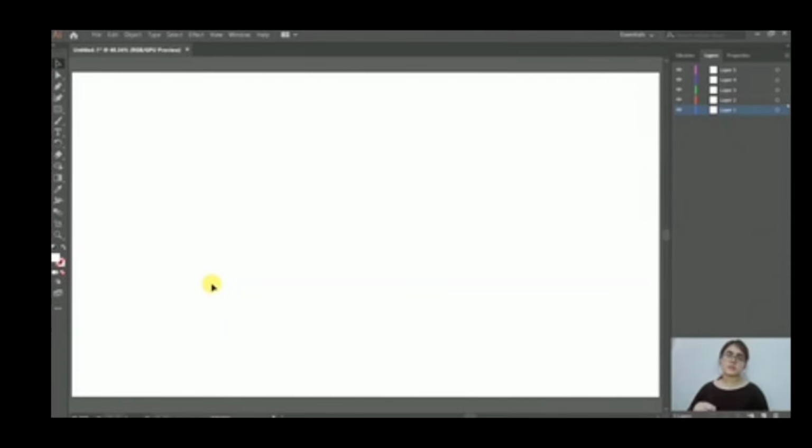So I hope you got the decent idea about the layer function and the interface settings and everything. This is an introductory video for newbies who don't know how to work with Illustrator and who haven't even opened this software for the first time. Next we have a PDF for Illustrator shortcuts. Have a look at them and continue with Illustrator tutorials.